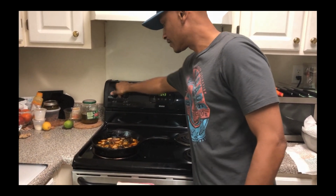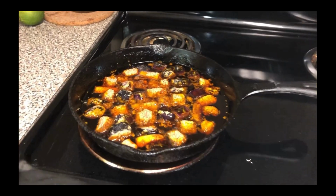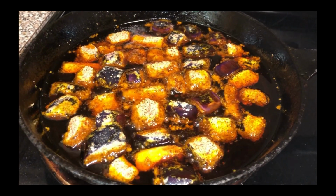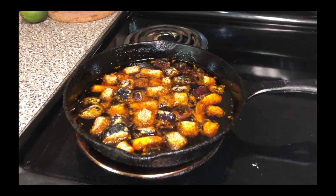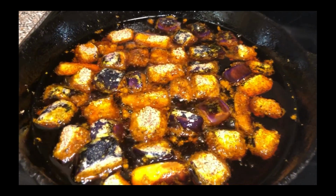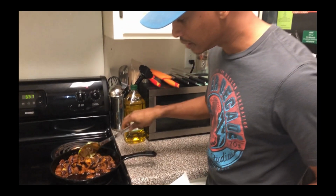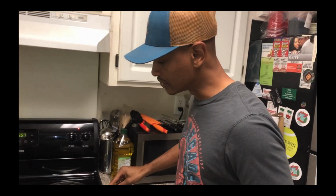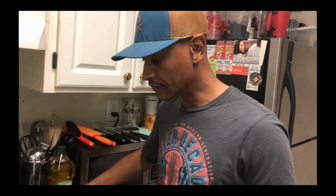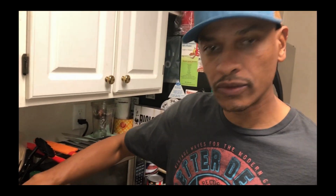Alright? Check it out. Spicy, dry, fried eggplant. Good for your bones and your joints. Vitamin K and an anti-inflammatory. How about that? Boom. Now, yeah, it's looking real good. Nice and crispy. It's ready. I like the palm oil too because it actually works with the chili powder. It gives it a nice color. Chili powder is already a brownish, reddish color, so the palm oil works good.